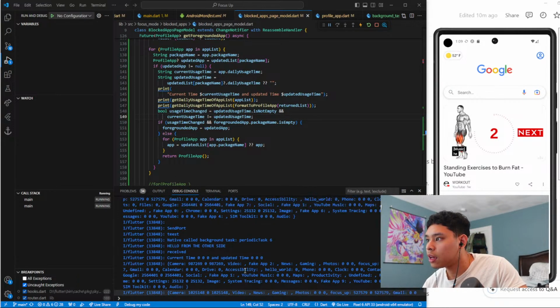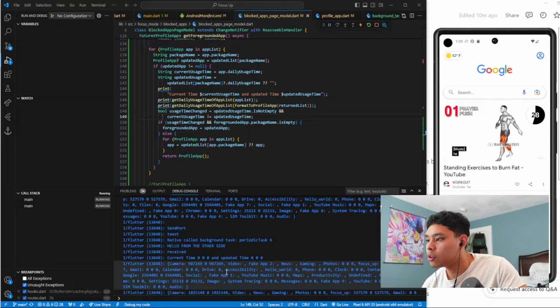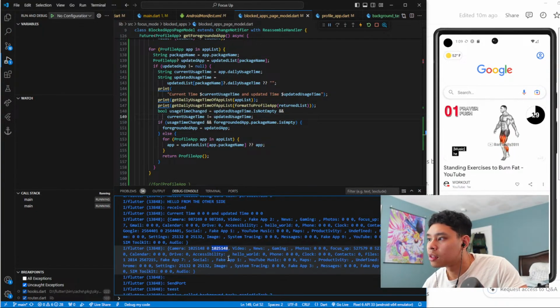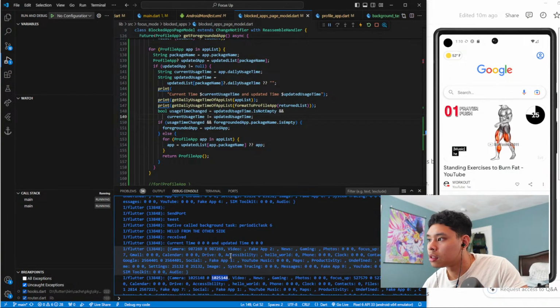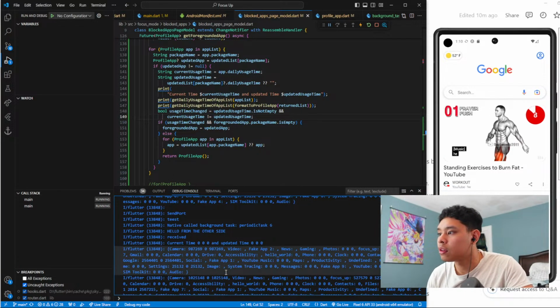All right, so camera. Let's see, camera. Oh, so now you're showing as the proper thing, huh? I think. Camera 1025.